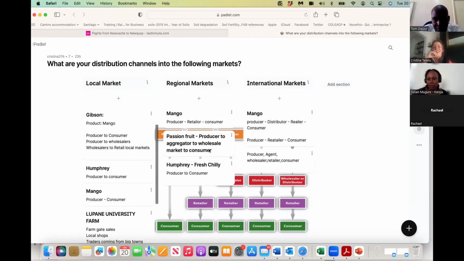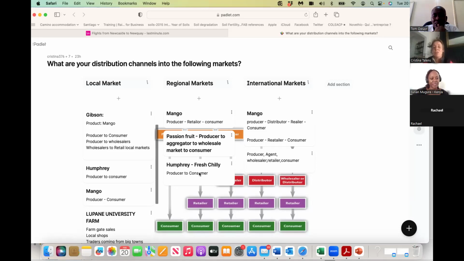We like to avoid the word broker because broker has a negative connotation. So we chose in Kenya, we started to use aggregator just to make it more professional than broker. Broker sounded like an unfair transaction. Okay, that's fair enough. It's funny because every time somebody does mention the word middleman or brokers, it sounds slightly unfair, but it's not necessarily. Very good point. Thank you for pointing that out.